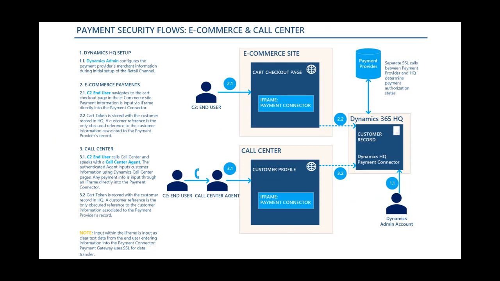Here the configurations match, but the payment provider has a payment gateway that is live, and that will be accessed through the site or the call center, which is a similar process. Now, when an end user or a call center agent enters either the cart checkout page or is in the call center in HQ and looking at the customer profile, if they need to add credit card information, the checkout page will offer a module for rendering an iframe to that payment connector.